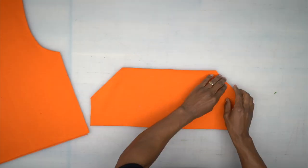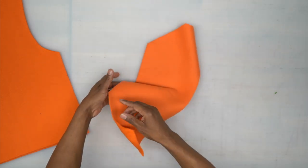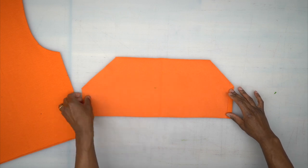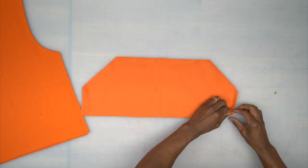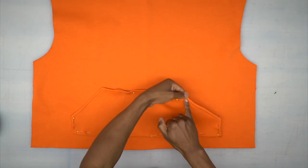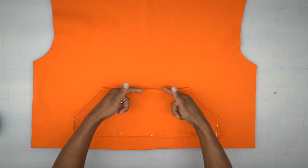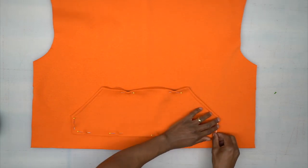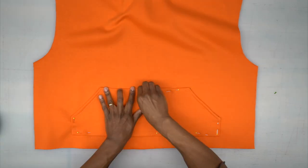Press your seam allowance and tuck under a quarter inch on both sides. Then turn the seam allowance — five-eighths of an inch — on both sides and do the top and bottom the same way, folding and pressing everything really well. Back from the machine after top stitching the openings of the pocket, I pressed back the seam allowance on the sides, top, and bottom, then pinned them in place. Now I'm going to pin the pocket down to the front piece at the markings.